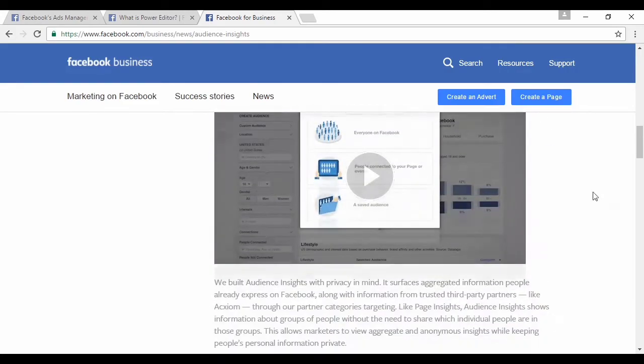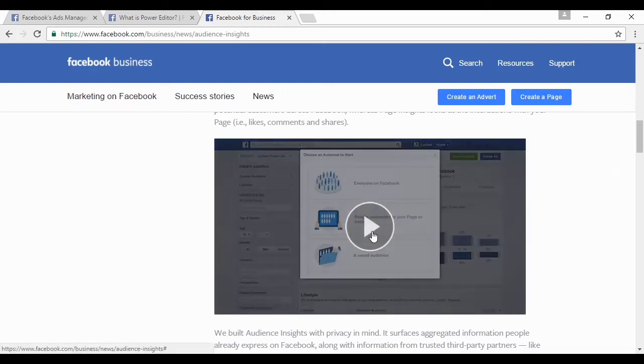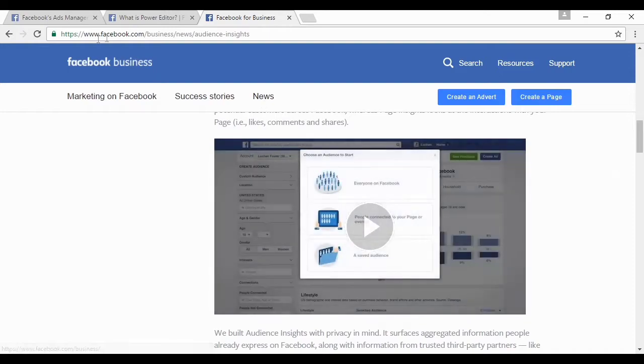They do have a lot of information on how it works, and there is actually a video on the subject that explains it probably better than I can. So if you come here to facebook.com/business/news/audience-insights, you'll be able to find out all about it.